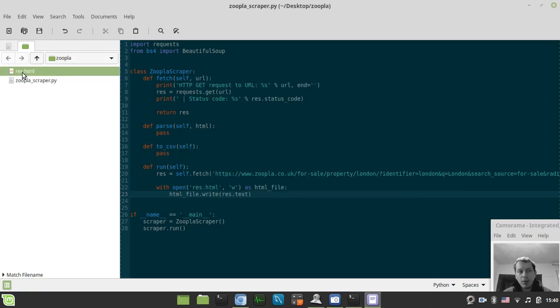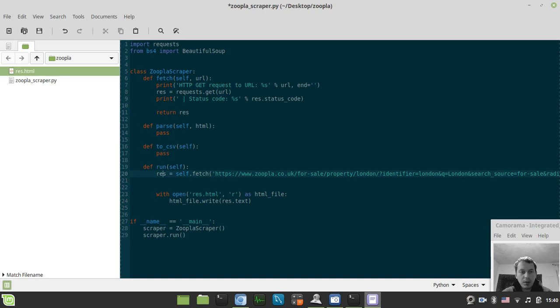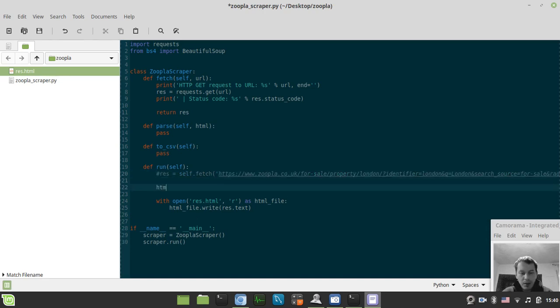Okay, now we have this response, and now let's change this code. I want to read the file stream instead of write. For now, I don't want to make the request. I want to create the HTML variable equal to an empty string.